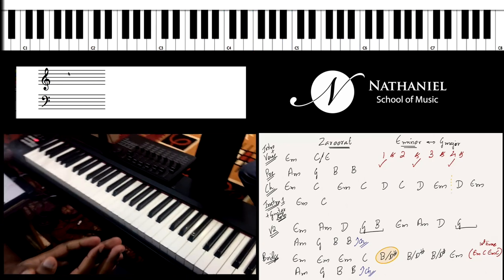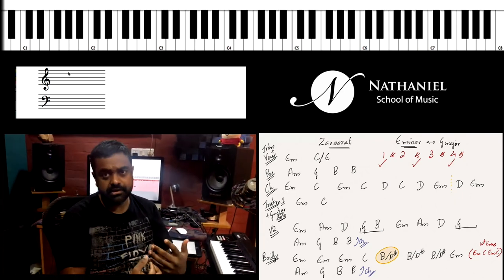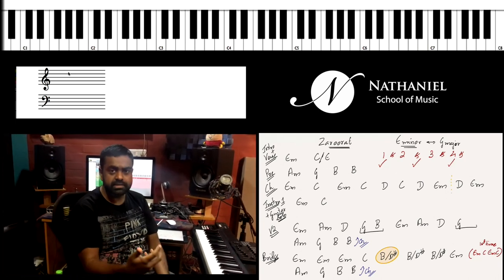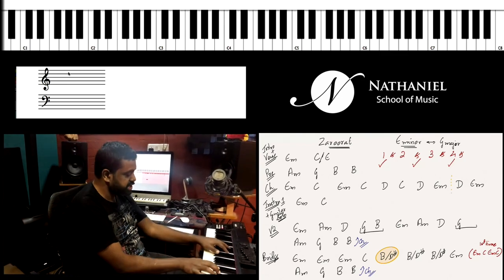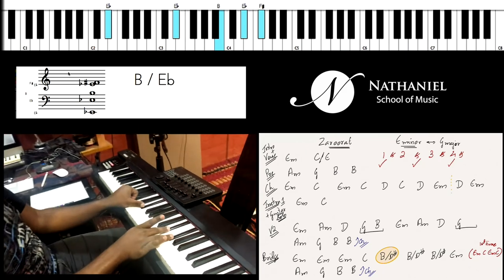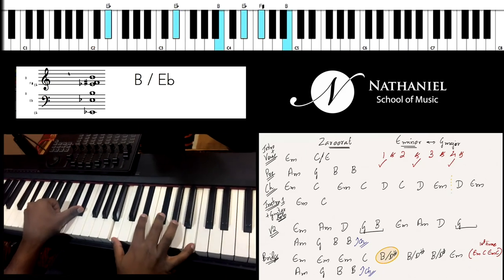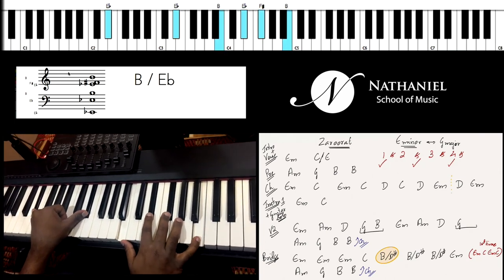So the bridge, the only different thing which I added was in my left hand, I made it a bit heavier with power chords. However, the right hand accents were pretty much the same. And there's also a very interesting chord, which is the B over D sharp, which I'd like to just show you. You have B major in the right hand and you have a D sharp in the left hand.